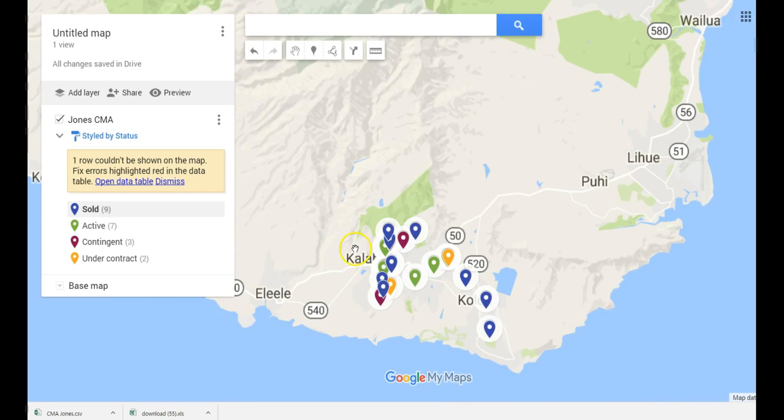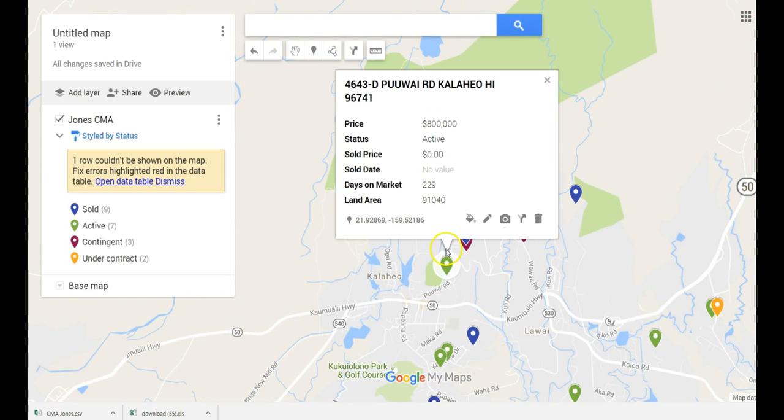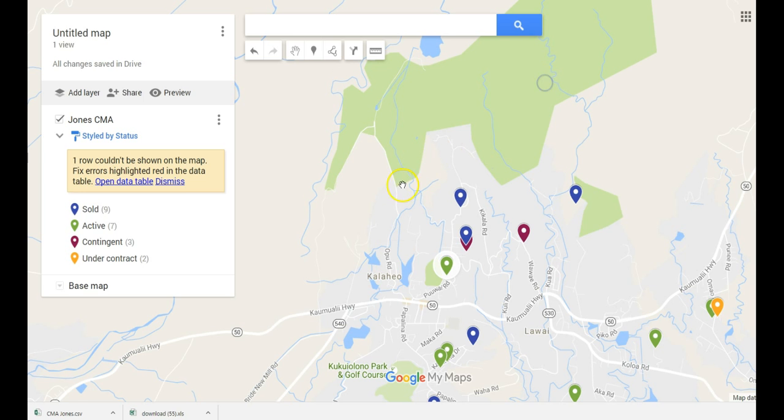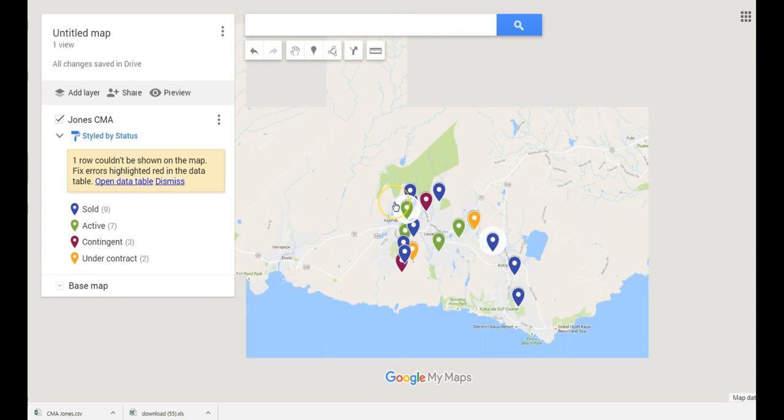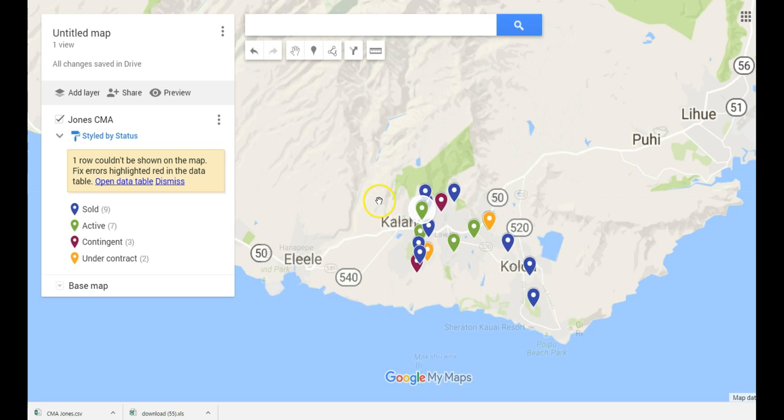And we can click, zoom in, and click on the information and learn about the property that this one's listed for $800,000. Now we can share this map with our clients, other people, and or links. Think about how handy this would be if you were just going to share a map of all the actives or all the solds in a particular neighborhood, so that the seller could drive by it.